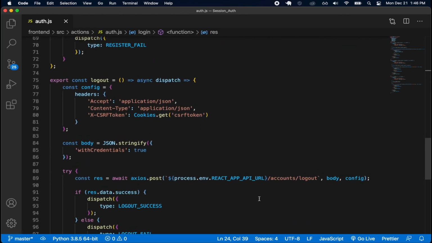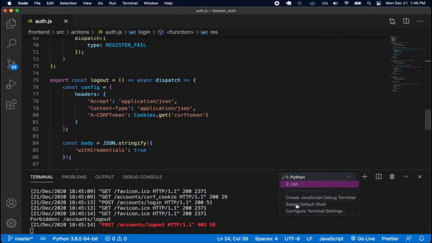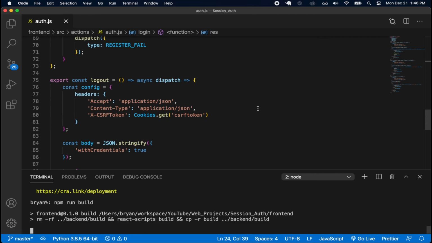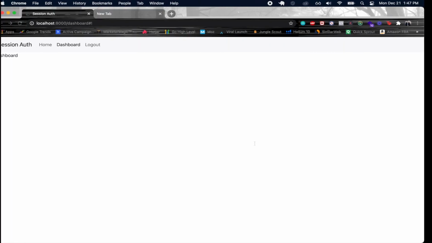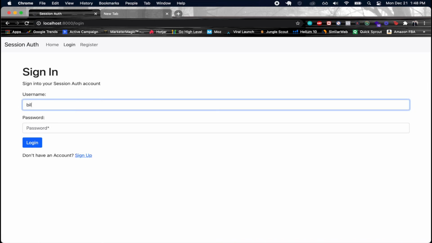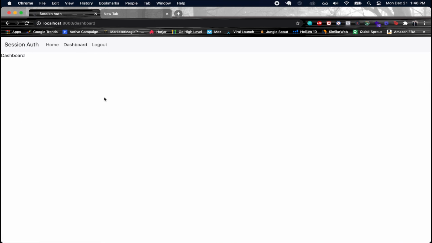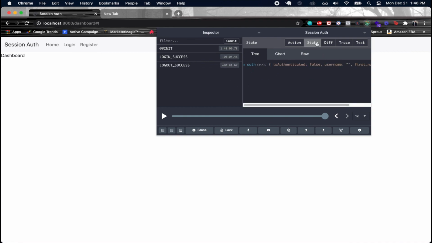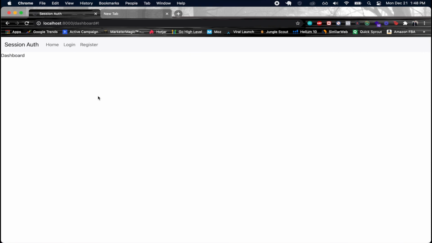All right, so now with this, I can go ahead, rebuild this project. So npm run build, let that finish up here. All right, so now if I refresh this, I can re-log in. And now if I click logout, there we go. I am logged out. And I get a logout success, so perfect. And all of this is updated accordingly. So there we go. Now we have the logout functionality, and now I can get back to the video.